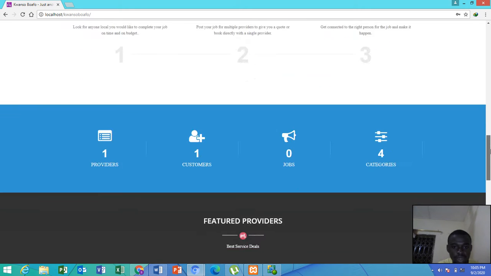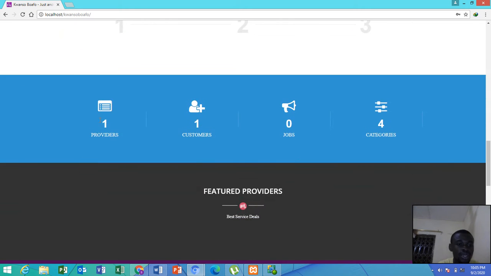All right. As I see here, these are the counters. They count the number of providers, the number of customers, the number of jobs, and the number of categories in the system. Right now you can see that we have 4 categories in the system as shown here.